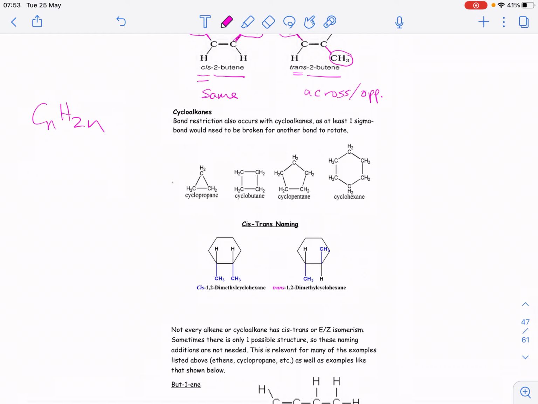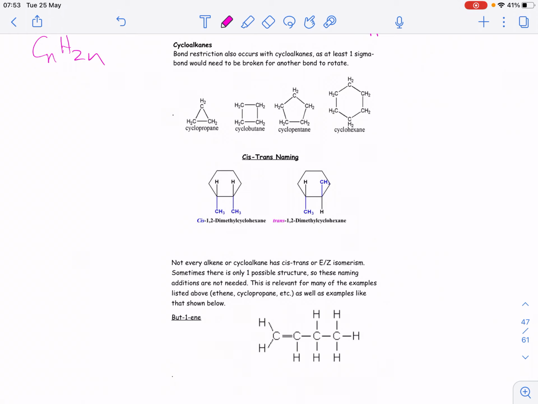When they form the ring, that also means that the bond can't rotate, because the ring would break if we rotate the bond. So now I have down here a cyclohexane and another cyclohexane. It's dimethyl cyclohexane, and those two methyl groups can end up pointed in the same direction, and we'd call it cis, and these ones point up and down, and we'd call it trans. Now, you don't have to name cycloalkanes for the DP syllabus, but if they presented you with a structure, you should be able to identify if an isomer is cis or trans.